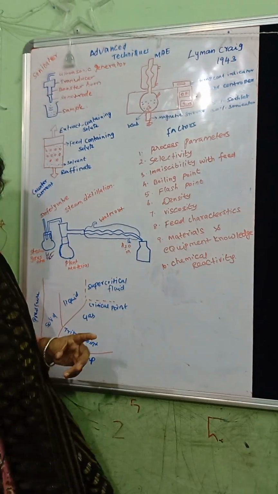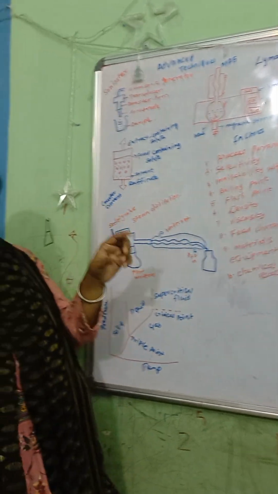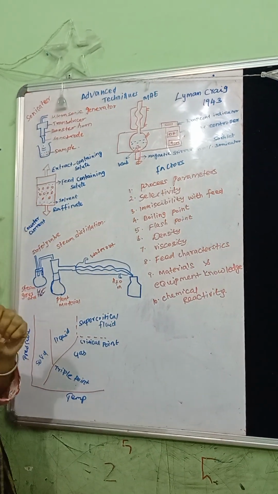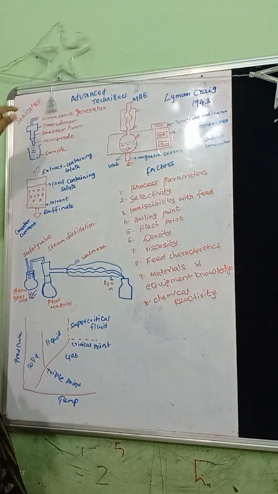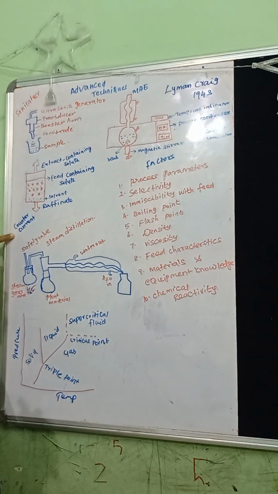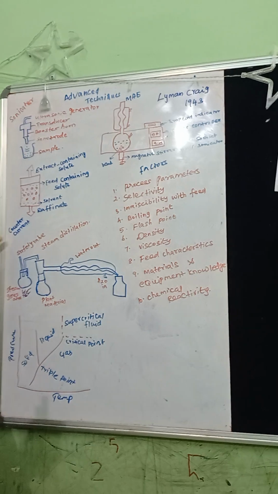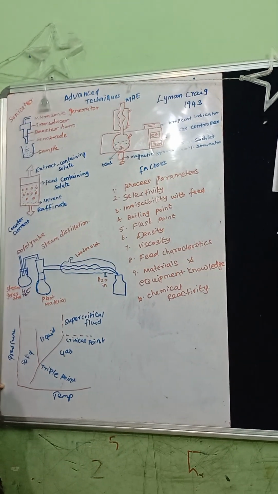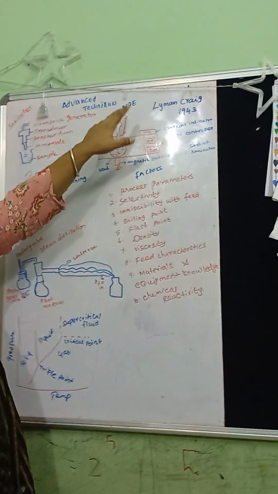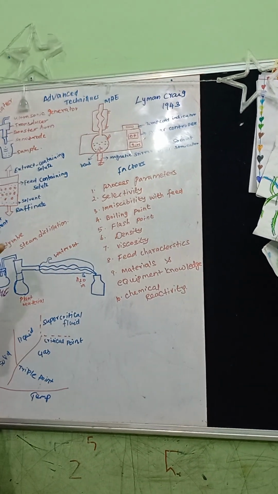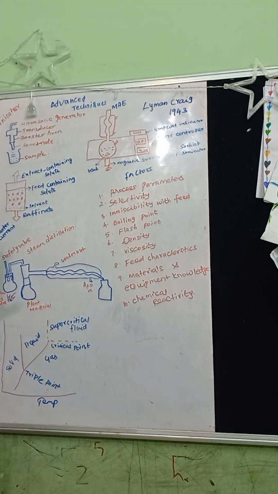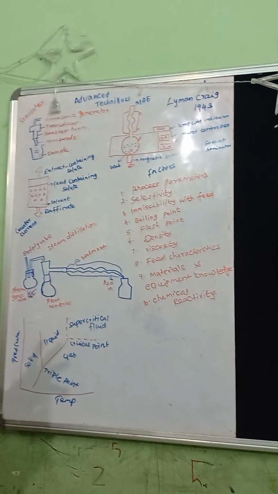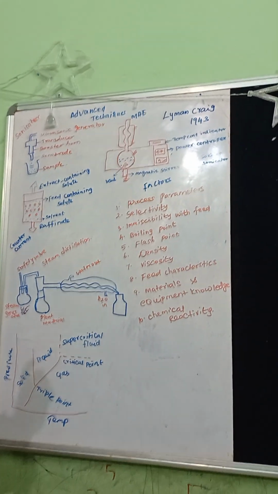Okay. Welcome to the Unit 2 continuation. Now we are going to see about the topic advanced techniques. What are the advanced techniques available in the extraction process? One is the sonicator. Second one is the counter current extraction process. Next one is the steam generator process. Next, supercritical gases extraction process. Then microwave assisted extraction process. So these are all the techniques which are available for the advanced conditions for the separation of the drug target in the extraction process.